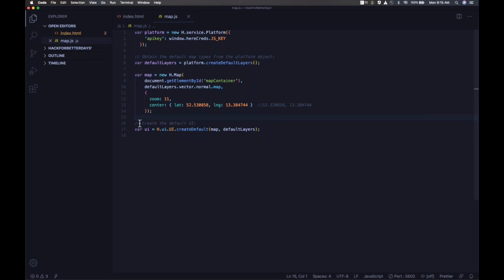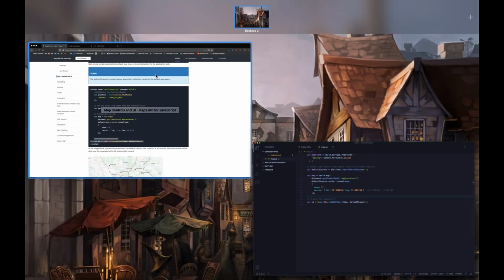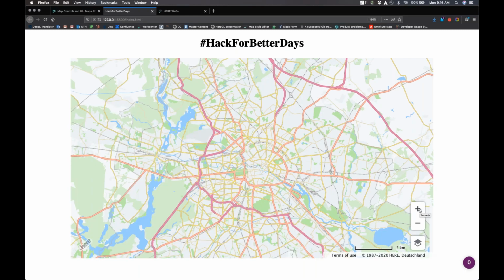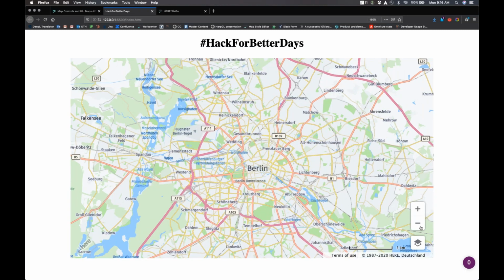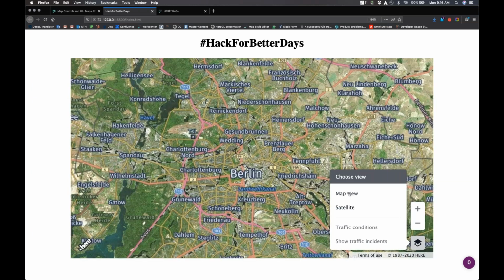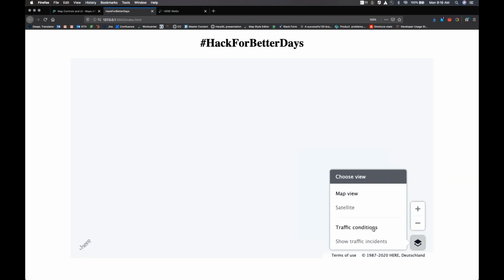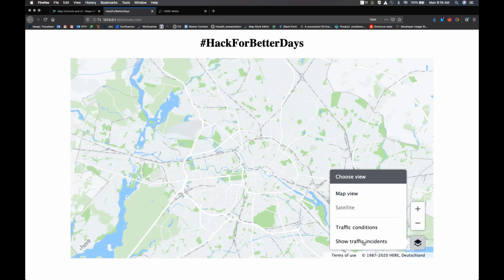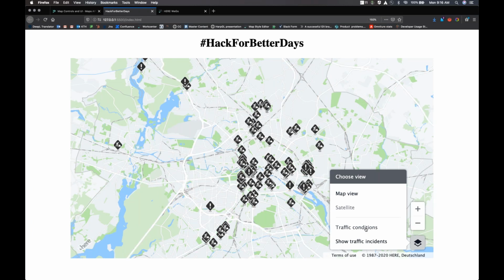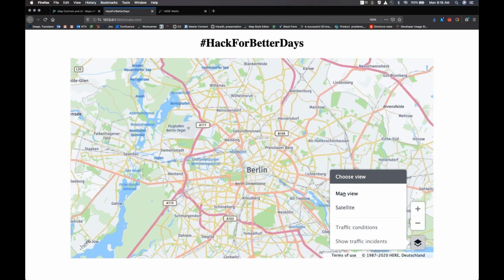And now if I save this, I should see I have these nice little plus and minus buttons. I can zoom in, I can change the map view to satellite. I can add traffic conditions, traffic incidents. So there you go. You have the basic UI.